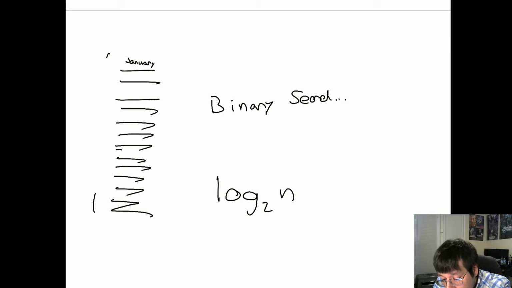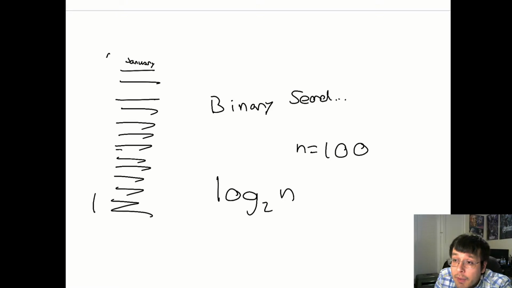So if you've got a book with 100 pages, and you're trying to find an item in there, it's going to take approximately 7 comparisons, because it's going to be 6.6, but you round it up to 7. So in seven comparisons, only 7, you can find something, if you're literally looking at half of the half of the half of the half. Maybe plus 1 at the end to confirm that it's not found, if it's not found. But you will know because the list is sorted.